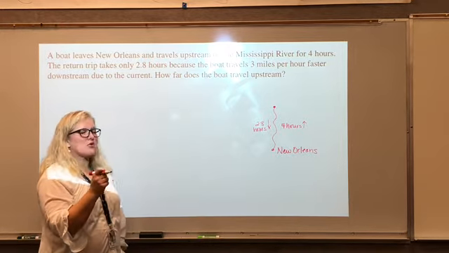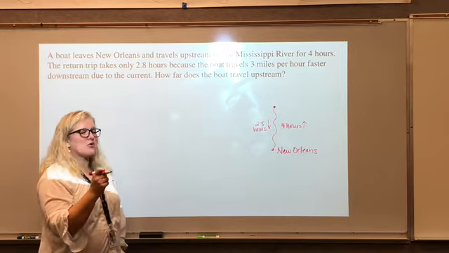Okay, so we've got this information, and the thing that we need to know for this problem is that distance equals rate times time. Okay, that is just a classic formula. I'm sure you've used it before. And the thing we need to remember too here is that the one thing that is constant for both going up and coming back is the distance. So what we're going to do is take the trip going up equal to the trip coming down as far as the rates are concerned.